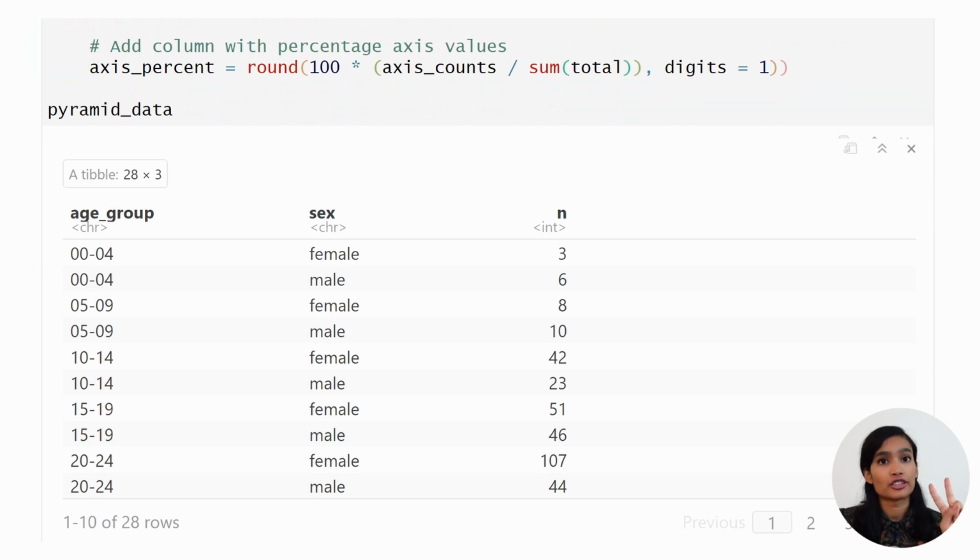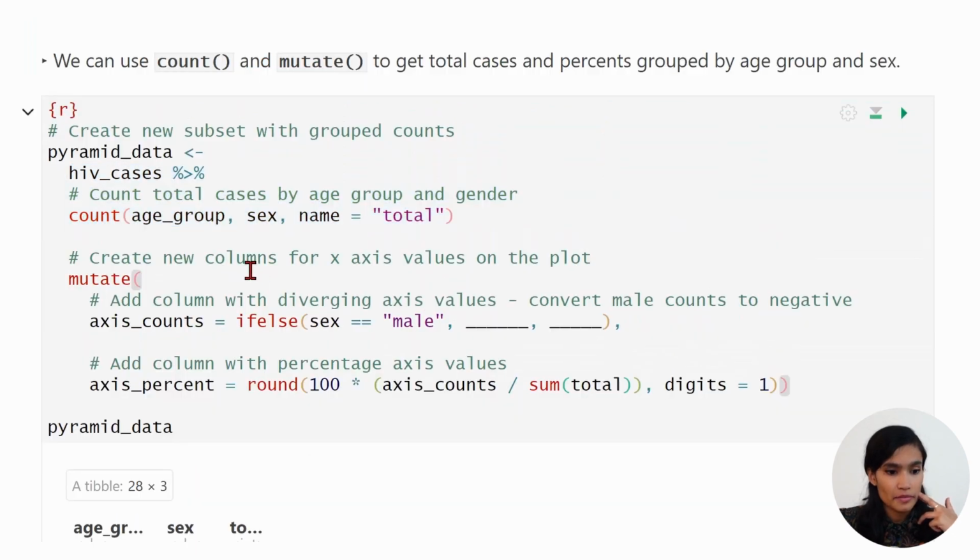So now we need to add 2 more columns, axis counts and axis percent. So we're going to use mutate, which creates new columns. And in mutate, I create the axis counts column. And I'm going to say if sex equals male, I want negative of the total column, and else I just want it normal.